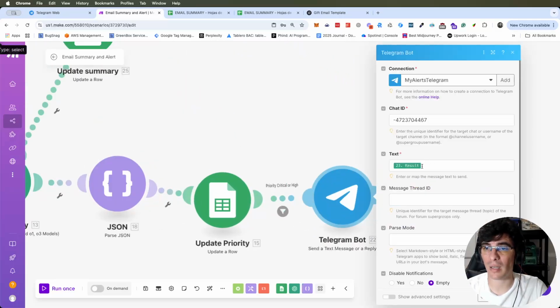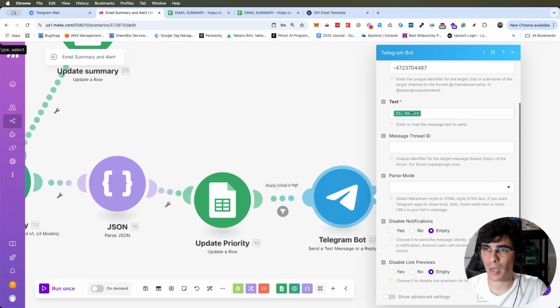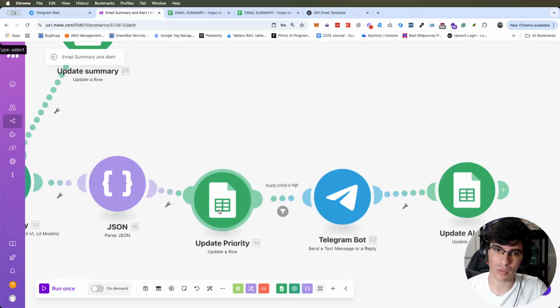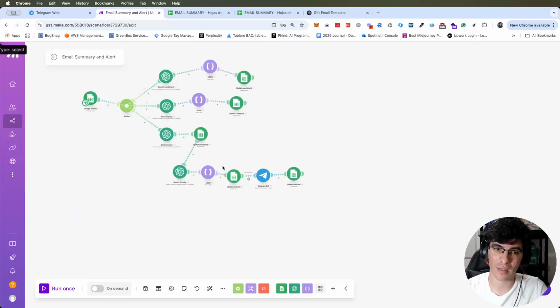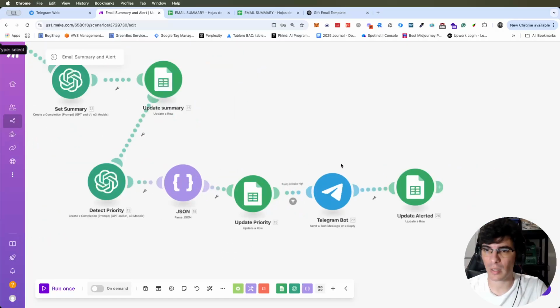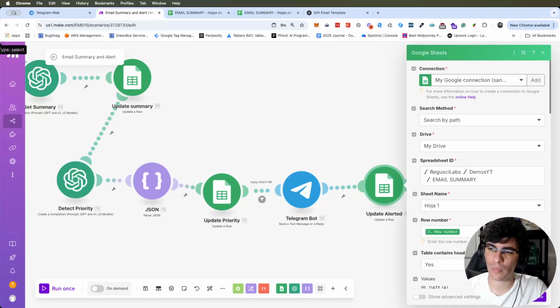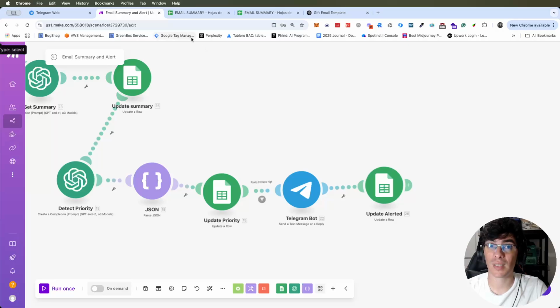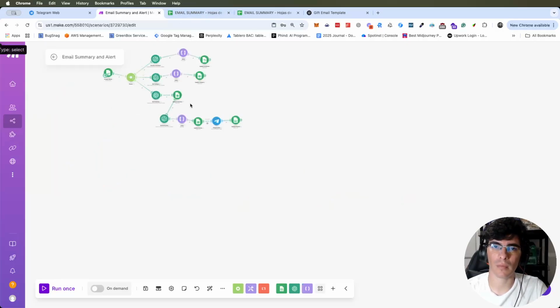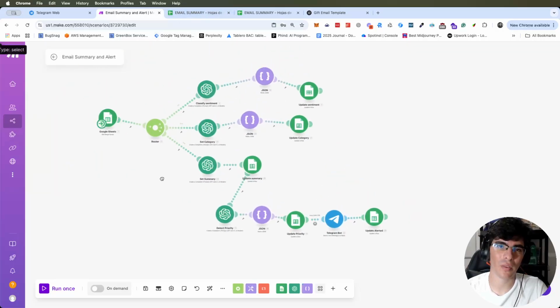I'm basically just going to hit the bot with the result, which in this case is the summary. I'm also going to update the alerted column, so I can see if I actually sent out that alert.